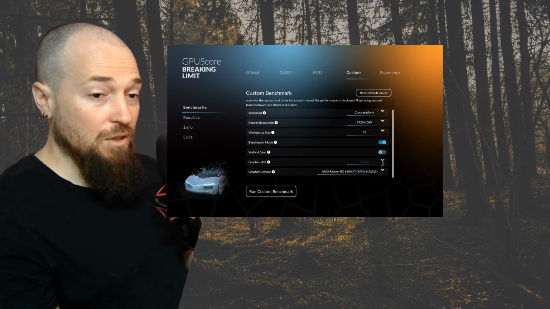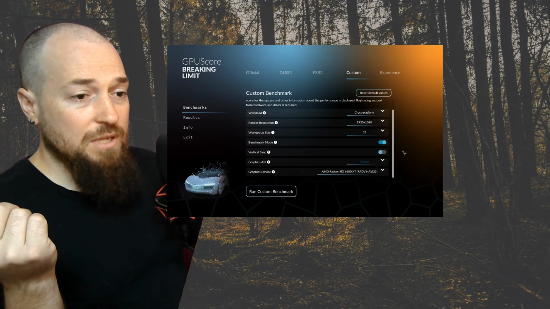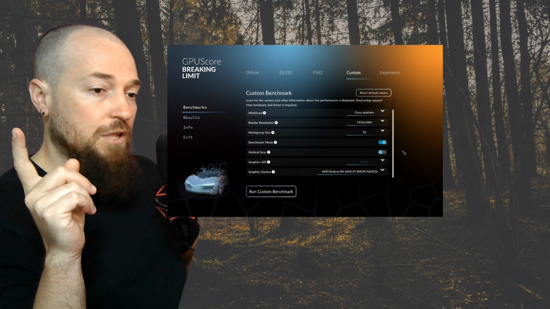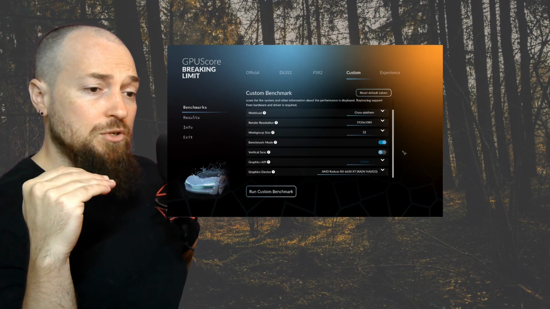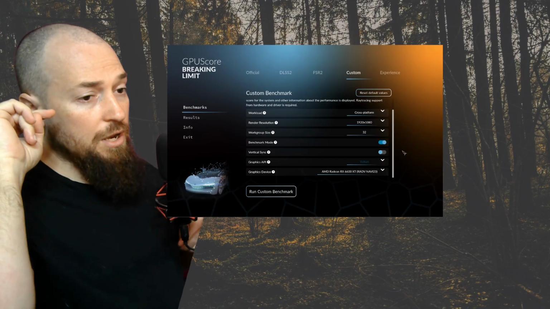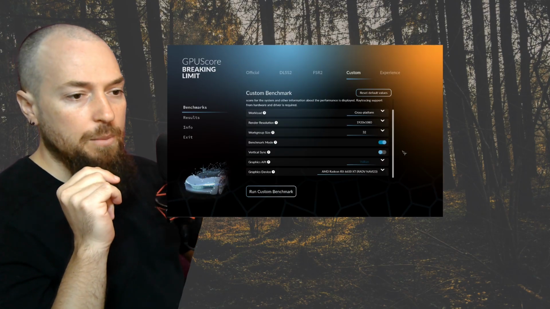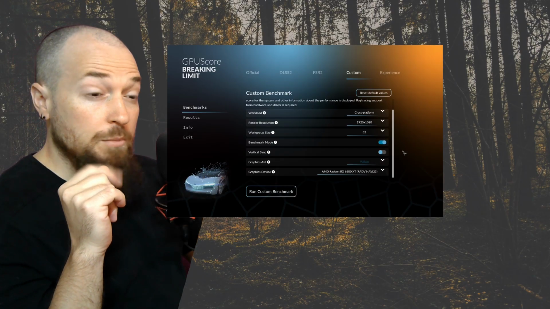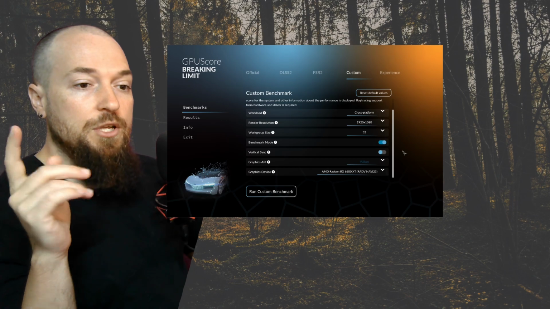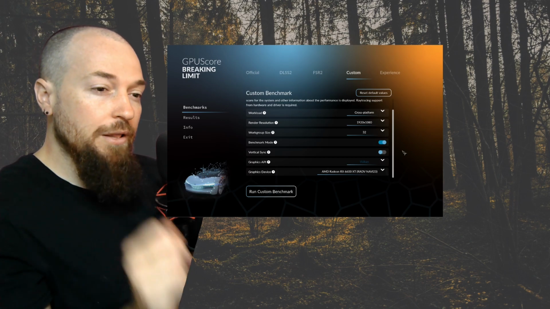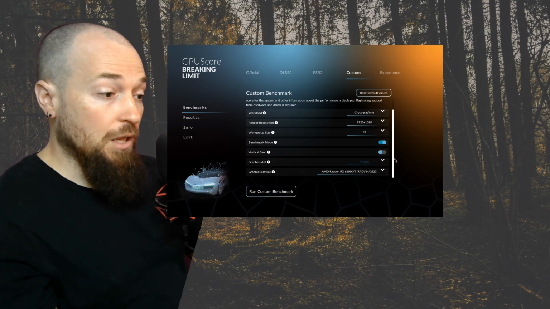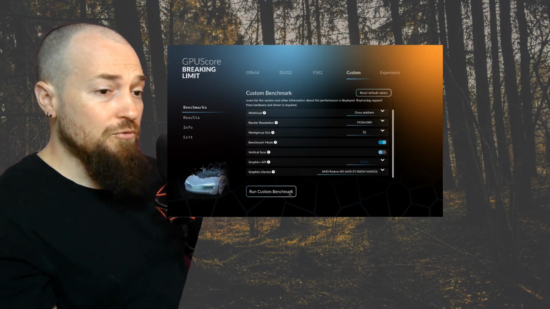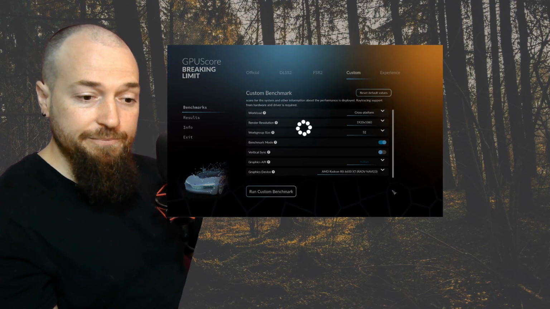It is locked to Vulkan. I find, as with some of the other benchmarks that I've done in the past, like Unigine, it tends to say, oh, you're on Linux, we're going to force you to use a certain API. If I remember correctly, with the Unigine benchmarks, they force you to use OpenGL. This one is locked at Vulkan. So anyways, we click run benchmark and I'll see you in a bit.